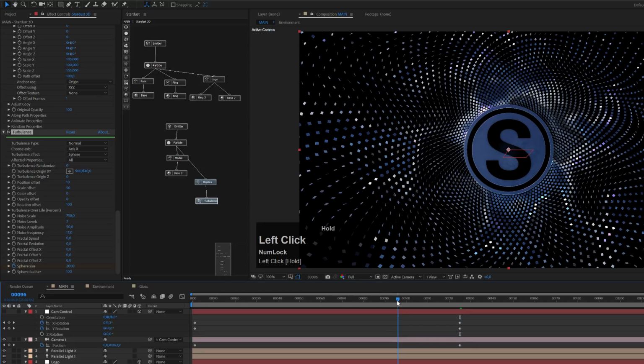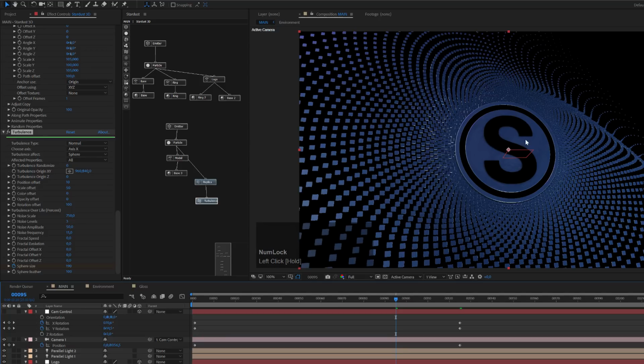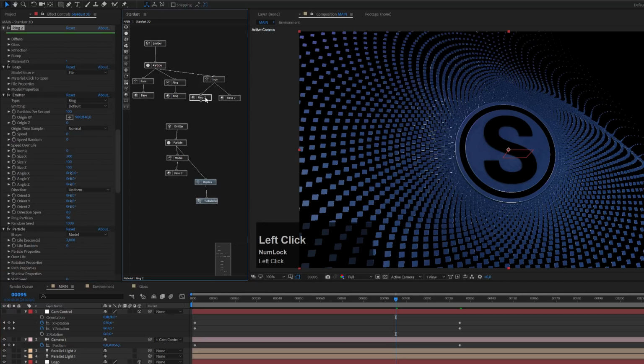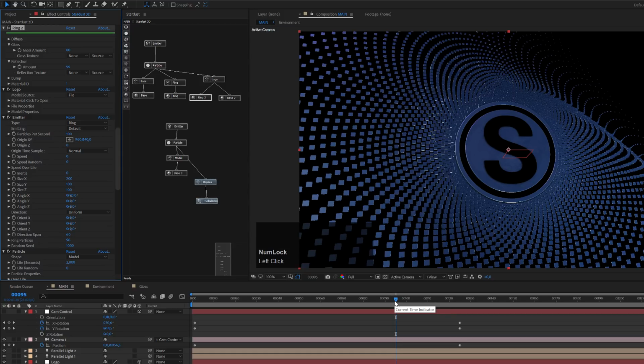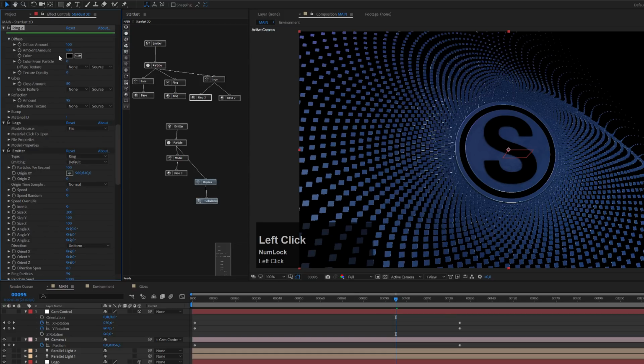And now let's change one more thing, and this is the color of the material of the logo. Therefore we go to our ring material inside the logo node. And here I want to change 3 things actually. First of all, I will change the color. So let's go to the diffuse.